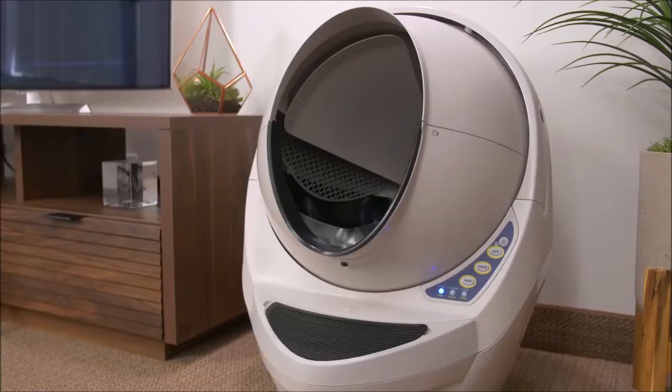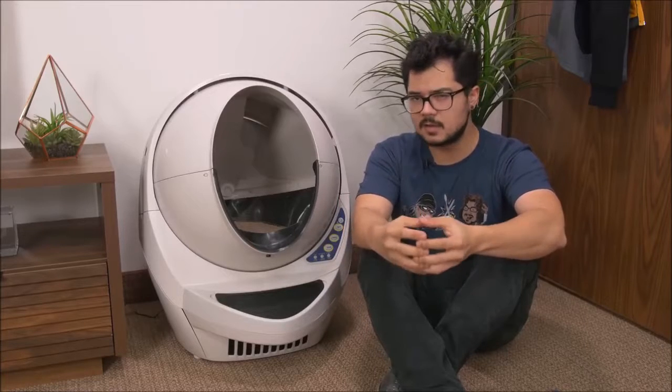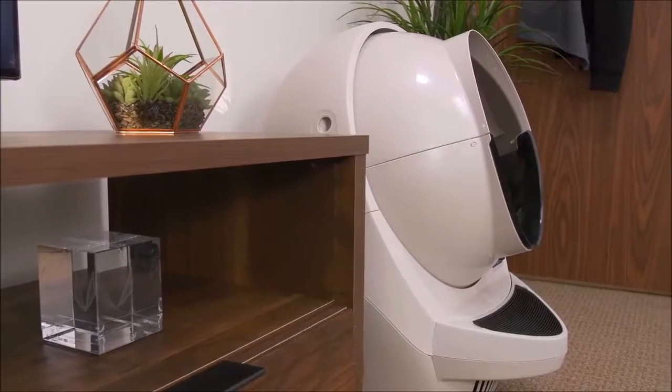Now, I did mention wait time earlier. Wait time is basically the time between when your cat leaves the globe to when the cycle actually starts. And basically you can change that time. You can either do 3, 7, or 15 minutes. The reason why you might want a longer wait time is because some litter actually takes longer to clump. And if it's not clumping properly, you don't give it enough time, this product's not going to be quite as effective. So you can actually change that on the fly with one of these buttons.